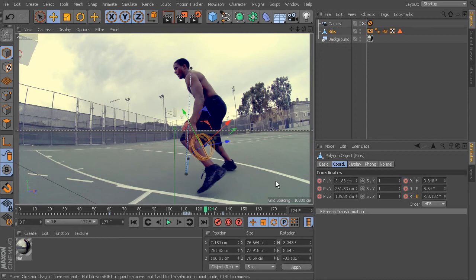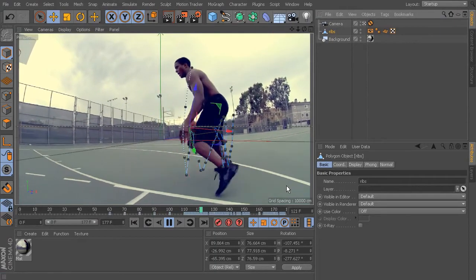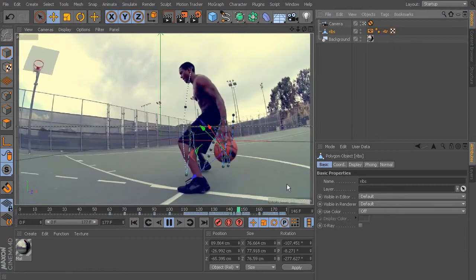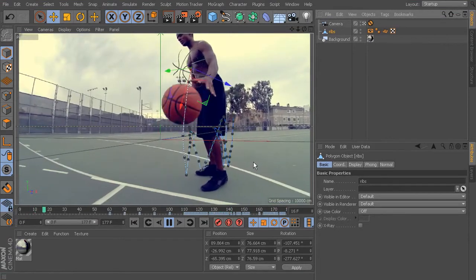And we'll come back in our next lesson. This will all be done, and you can skip ahead or work on that a little bit on your own. And we'll just be back in the next lesson to create a sweep of the ball's path. I'm going to select those ribs so you can see what I was talking about with the handles or the axes and how they move around with the ball.